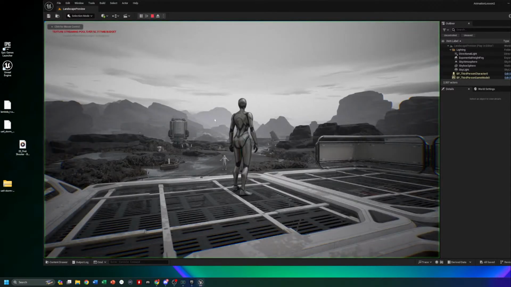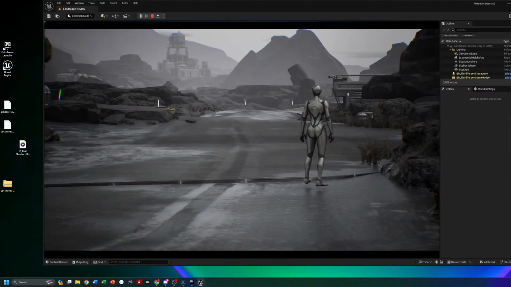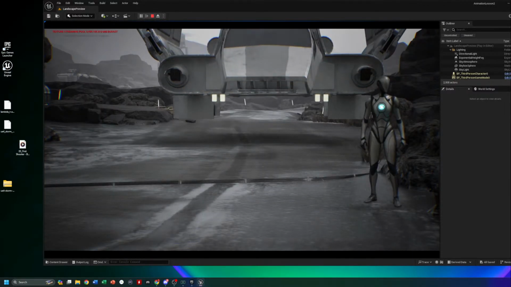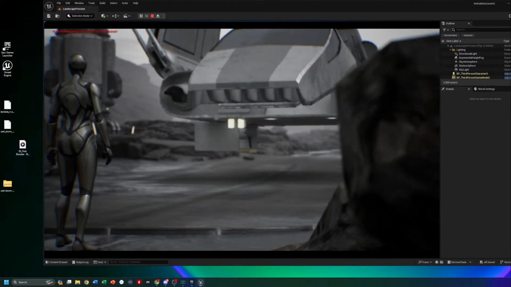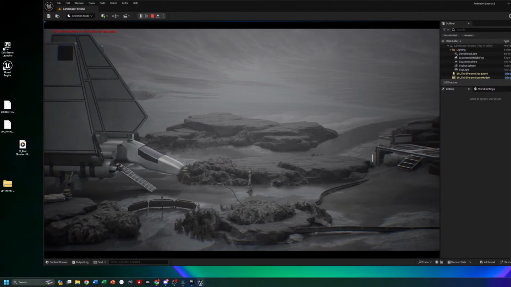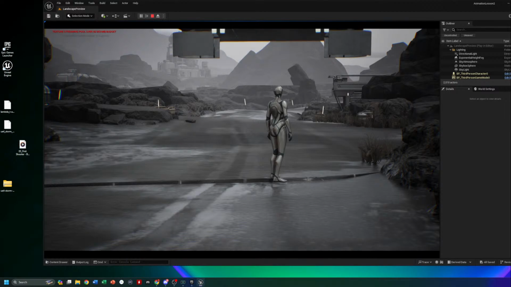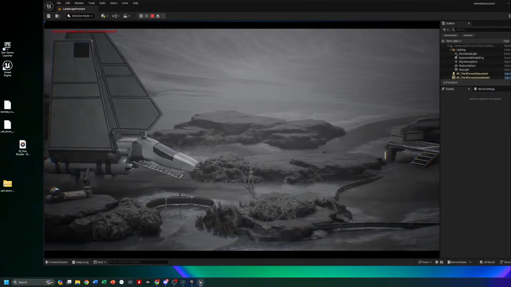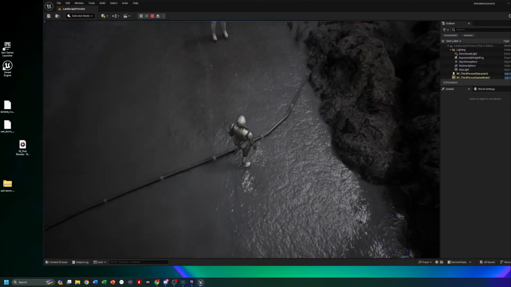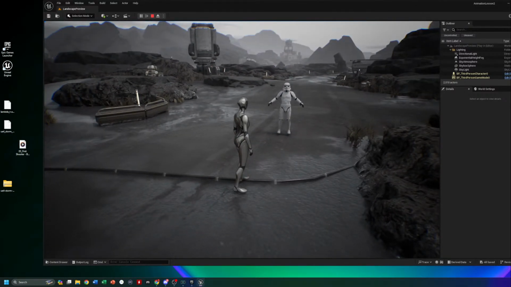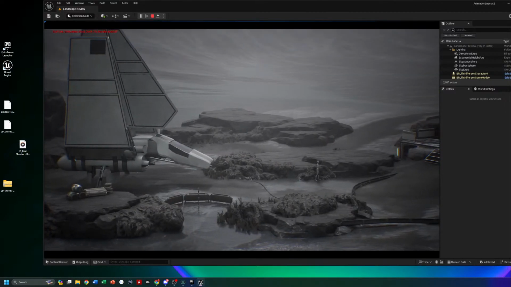So now when I click play, everything should work where I run down here, approach him, and the animation starts. Whoa, what's happening there? I'm so nervous. I can still control my character. So one of the things you could do in your blueprint is remove keyboard input so that you couldn't do that anymore and he would just stay right there. We want a stormtrooper to be there. So as soon as I enter that box, the animation plays.